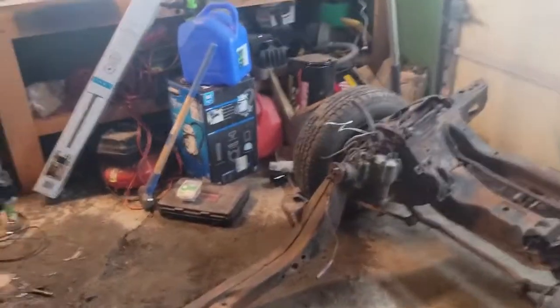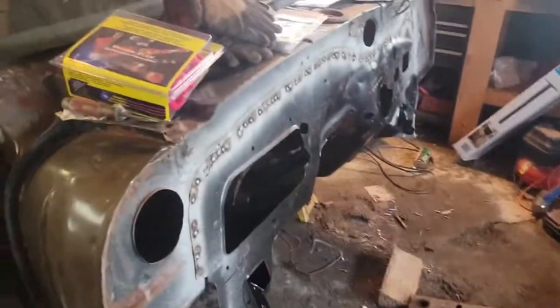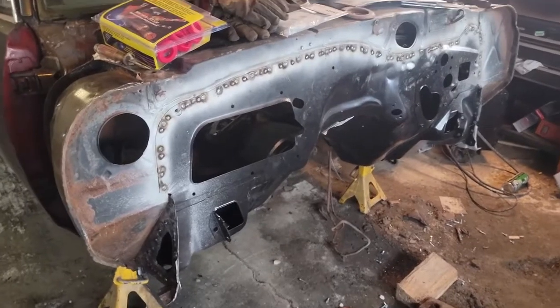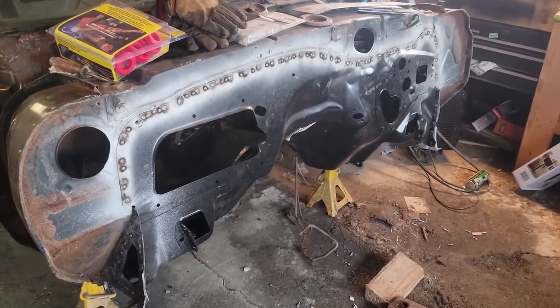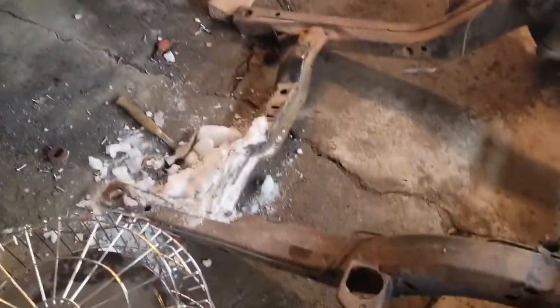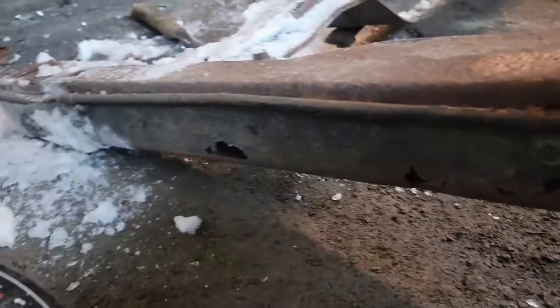Well, next morning, I don't know if I got a video of this part, but she burnt in. Finished her up last night. Got in the house about 11 o'clock. So today, I'm going to fix that. And then down along the side of the rail, you can see the rot down there.